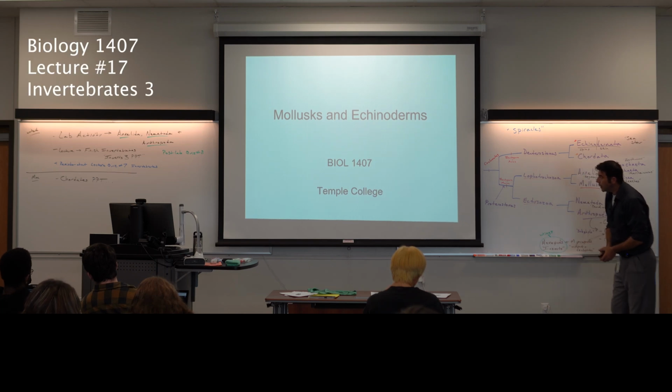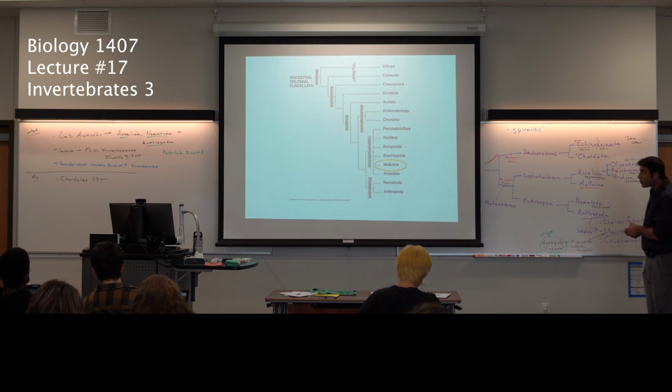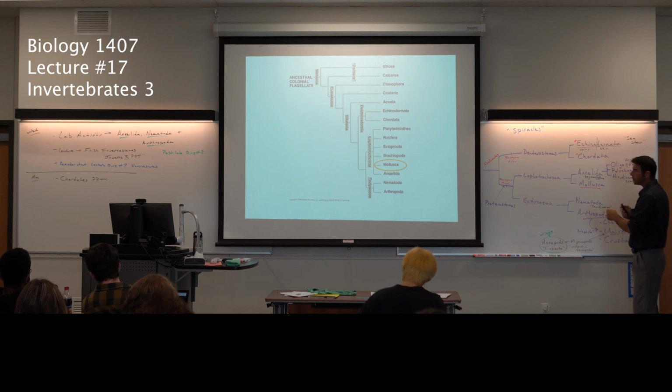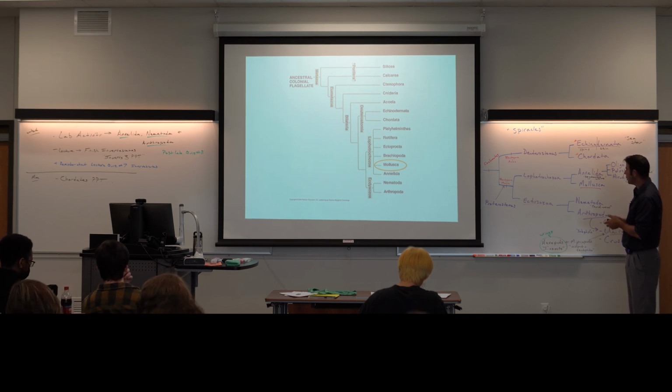New stuff for today. We're going to get into mollusks and echinoderms, the last two invertebrate heavy phyla to talk about before we breach chordates next week. And as we zoom into this animal tree of life, in terms of lophotrochozoan clades, the two main phyla we see are the annelids and the mollusks. We've just crossed annelids off, so we're about to focus on the mollusks, and the other one that we're going to mention later on are these echinoderms.